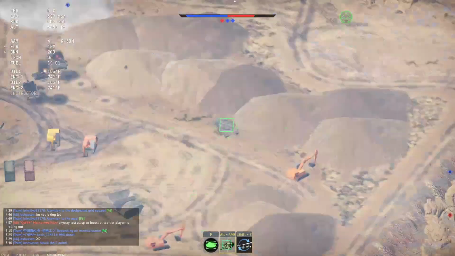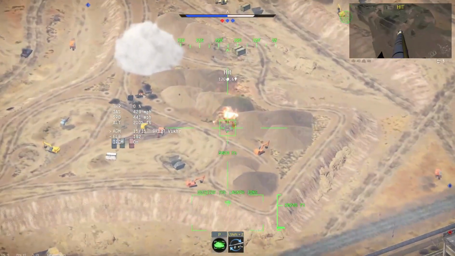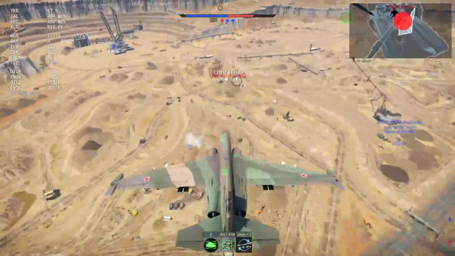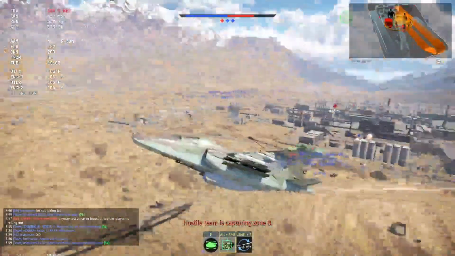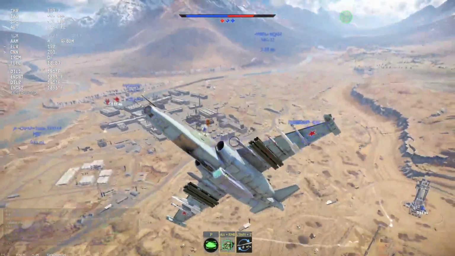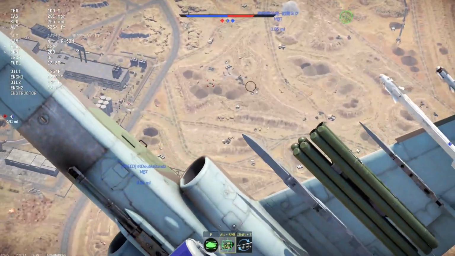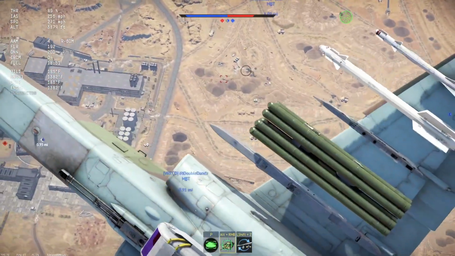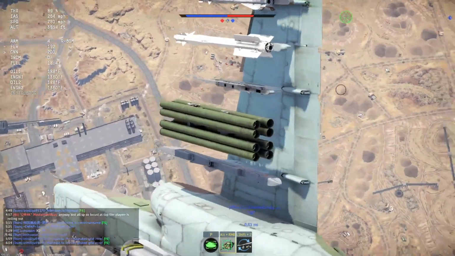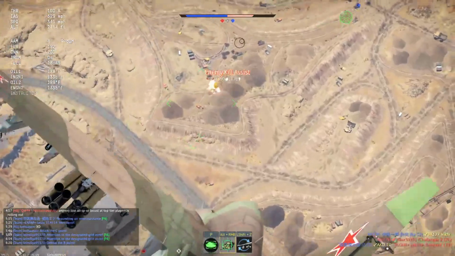Now, in this clip right here, I wanted to point out how Vikhrs are kind of 50-50. This normally would kill anything, but here, 3 of them don't even actually kill this tank. Little unfortunate. Vikhrs are something I find to be very weird personally. They'll either do crazy amounts of damage or they won't do anything. I don't know if it's something with the Su-25, but I've noticed it with the Ka-50 as well. It's just a little bit iffy. They don't seem as reliable as they used to be.